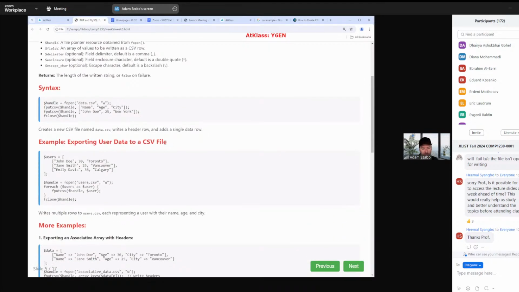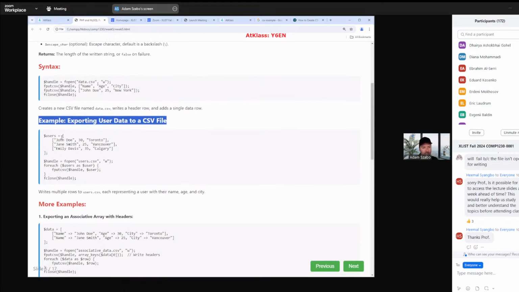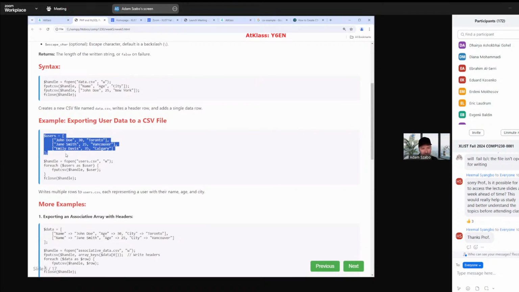Now, exporting user data to a CSV file. So here's another example. Let's say we have a users array, right? So we have a nice little array. Again, the same thing. We can do a foreach loop through the users, fputcsv, boom. And then now we've got this nice output of a CSV file, right? So you notice that all of this is kind of one and the same, right? It really doesn't matter. The data is the most important thing, not so much the format.